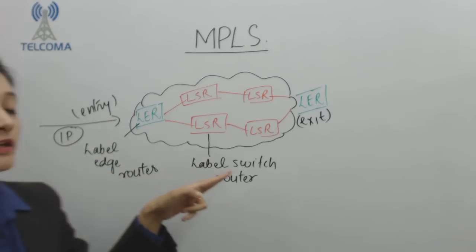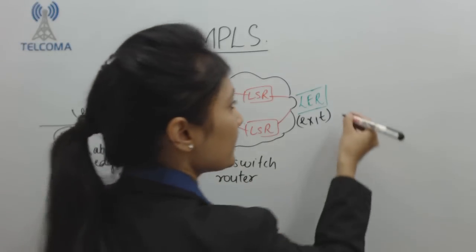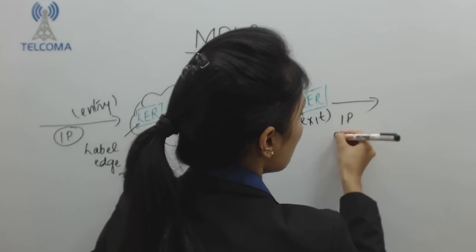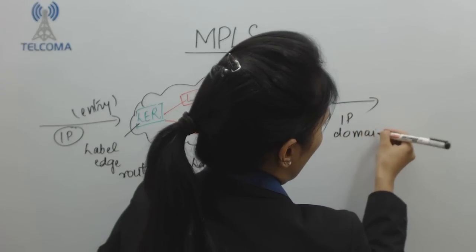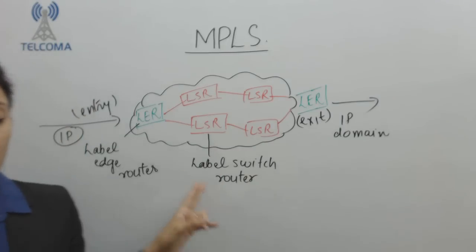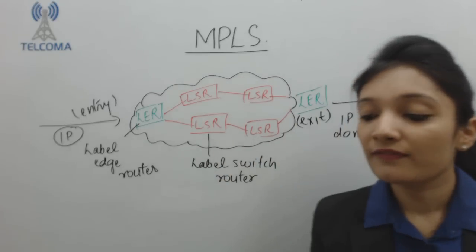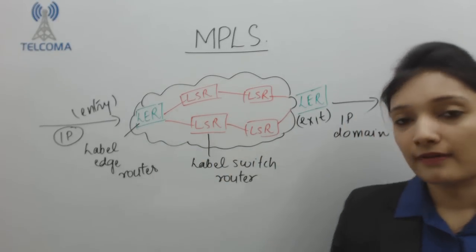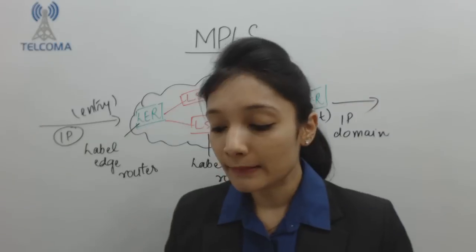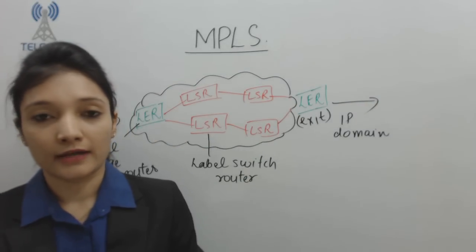So it will enter here into the MPLS domain, and then it will exit and go to the normal IP domain here. Now what happens in this label switching system here? First of all, what will happen? For example, a packet here arrives. So the first device, what will it do here? It will simply do a routing lookup for that.